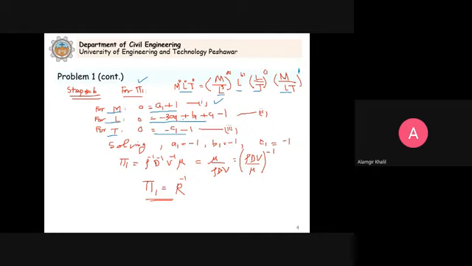Now we have 3 equations. This is equation 1, equation 2 and equation 3. And we have 3 unknowns, a1, b1 and c1. So we can easily solve and calculate their values. And you put them back in this pi 1, their values here for the exponents that we developed. We calculate. So you simplify. So this is mu divided by rho dV.